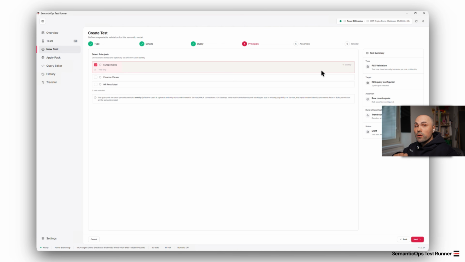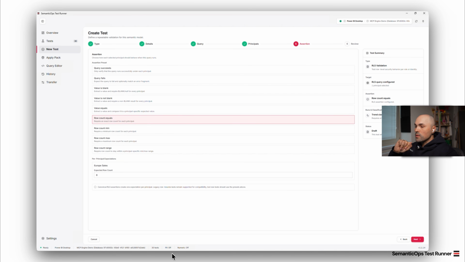Since we're currently working with Power BI Desktop, you can only check row level security under a specific role. However, you can also set up tests to evaluate under a specific user, but those are only supported for Power BI service. So currently, let's stick to the role.